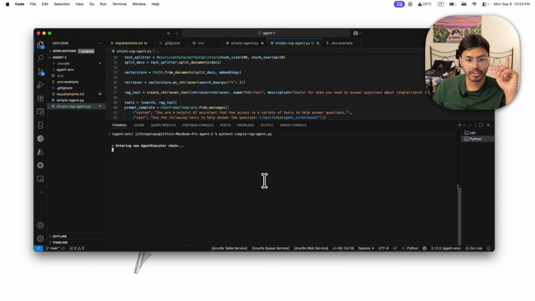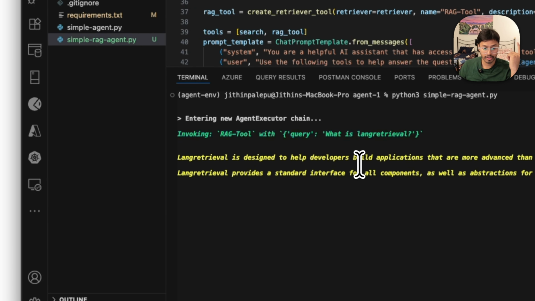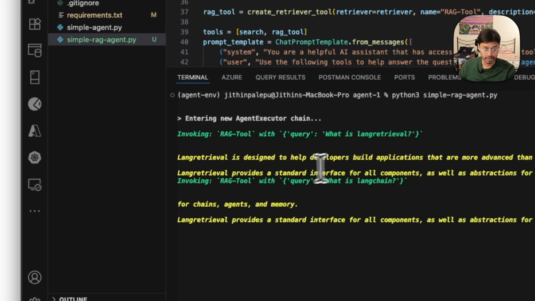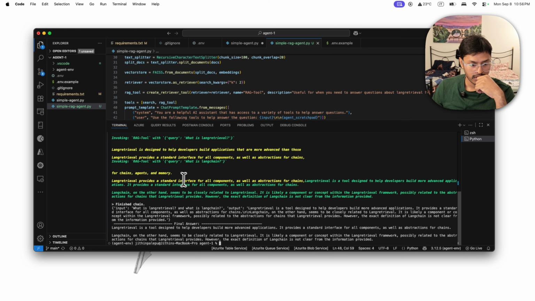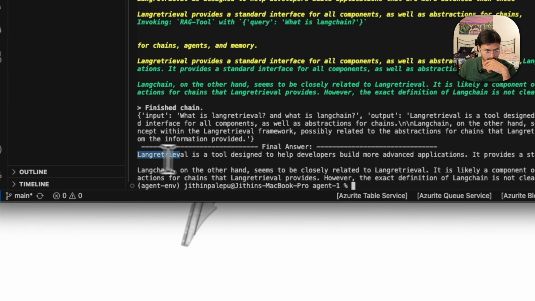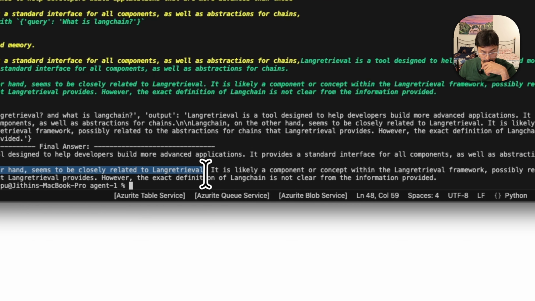First it should invoke our RAG tool, and then it should invoke our search tool, which is responsible for our web search. All right, I think we have both of our results, for LangRetrieval and for what is LangChain. LangChain, on the other hand, seems to be closely related to language.